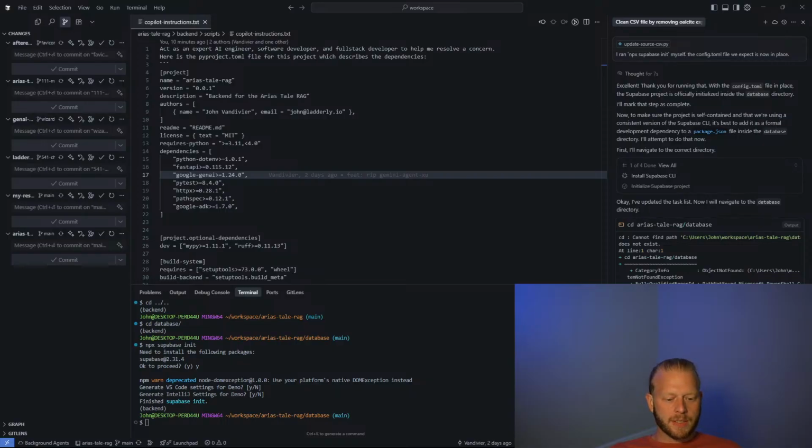Should I create database/package.json, which is a sibling of the Supabase dir, or should I create package.json inside of it?